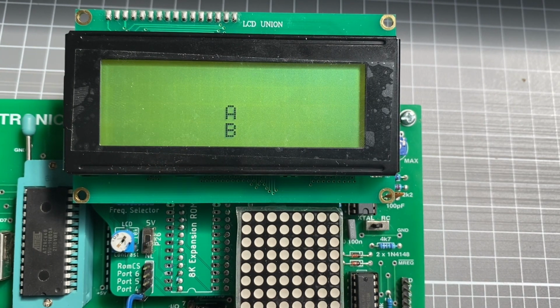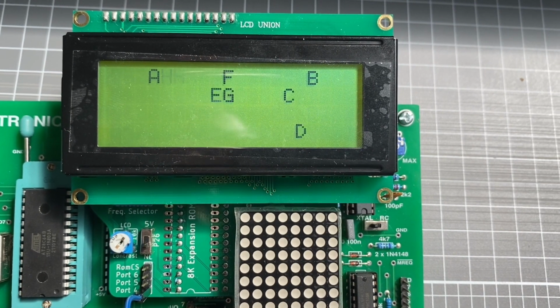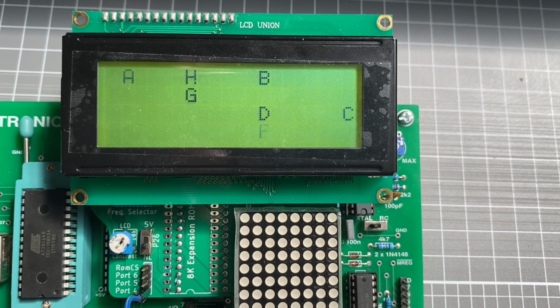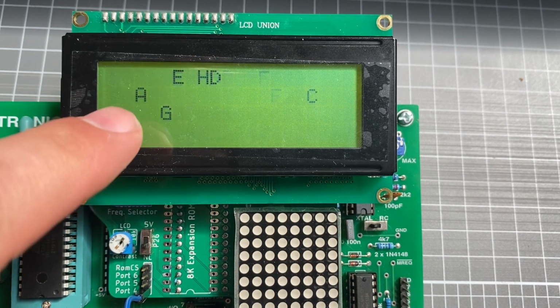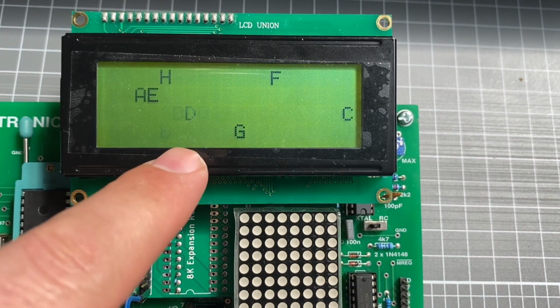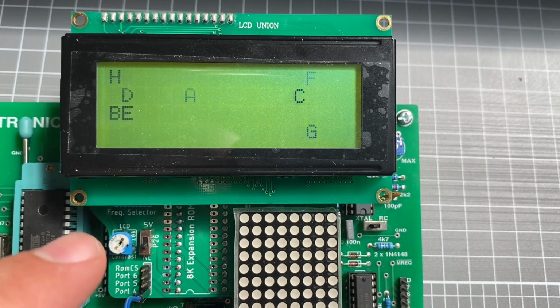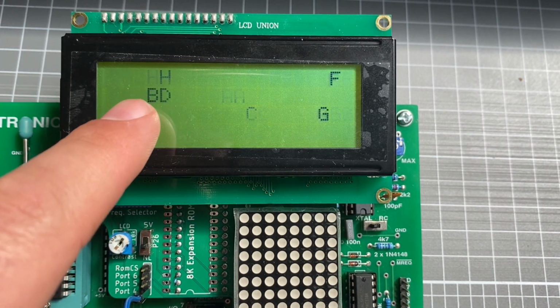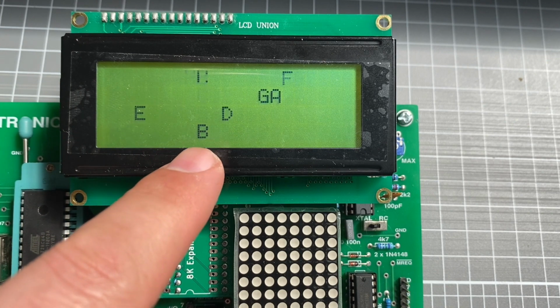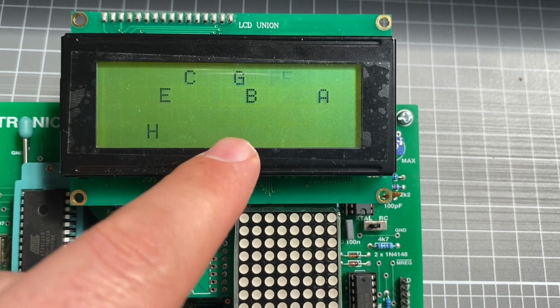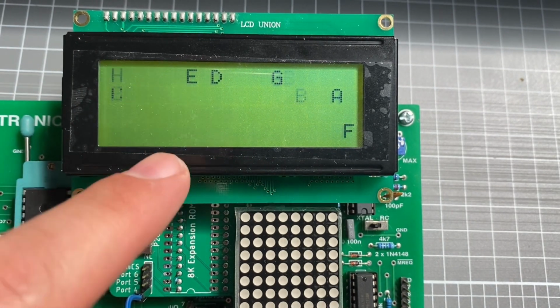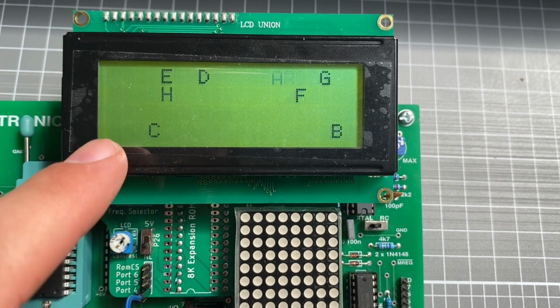Alright, here we go. As you can see, it is working. They are bouncing off each other, but some are still melding into the same character space. I know the formula that I'm using isn't perfect, but for this simple example, they are bouncing off each other, independently moving around. I'm pretty happy with this result.